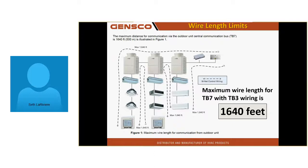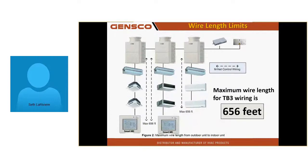From here to here, 656 feet. From central controller, 656 from thermostat if it's an ME to outdoor unit is the limit. Guys run this and exceed that limit because they don't read the manual.